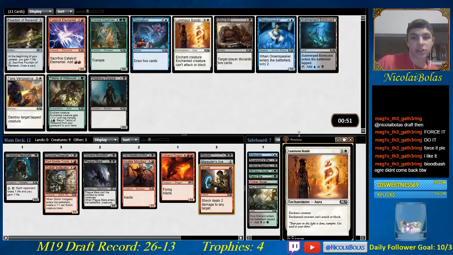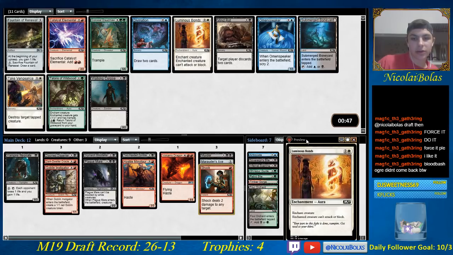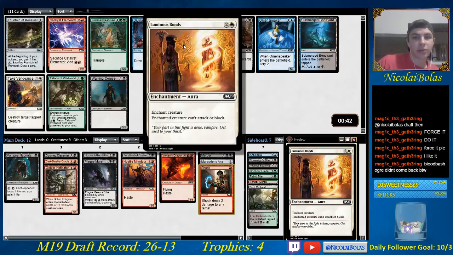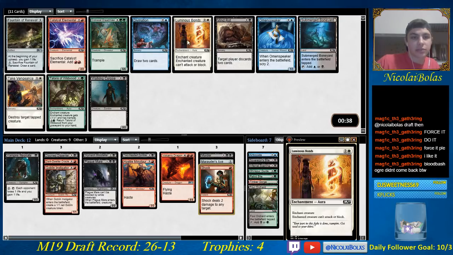Wow, Luminous Bonds, jeez. I actually haven't had a Luminous Bonds in a deck in forever, even though I play white a ton. It's just such a good card. I'm surprised to see it so late. I'm not going to be able to play white in this draft, but Luminous Bonds this late is pretty crazy.